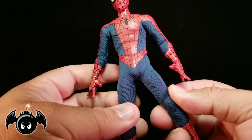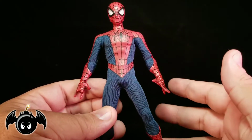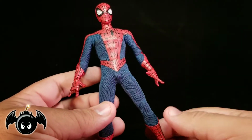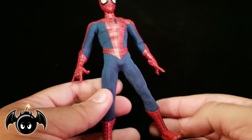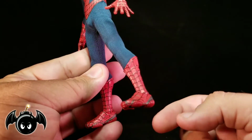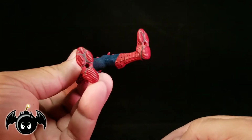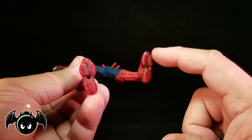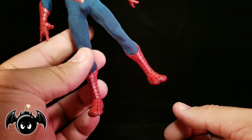I love the material used for the bodysuit. It does not really hinder articulation whatsoever. It actually works out very well. And for a Spider-Man figure, articulation is very important. The boots look really nice. I love that the bottom, all that's sculpted in there, almost looks like running shoes. And it makes sense for him to have shoes like this with crazy traction and whatnot. I think it works out really great.